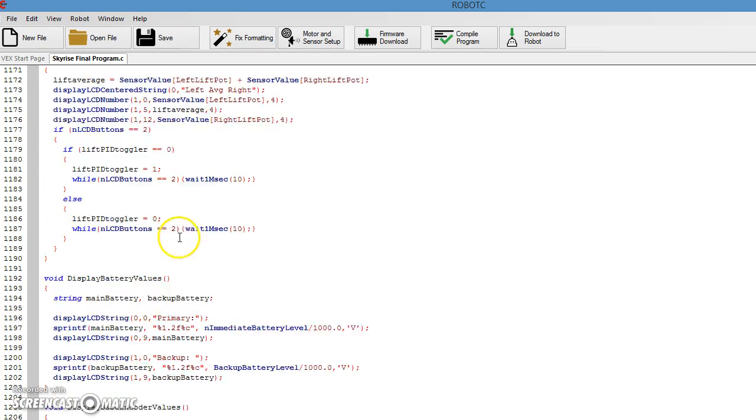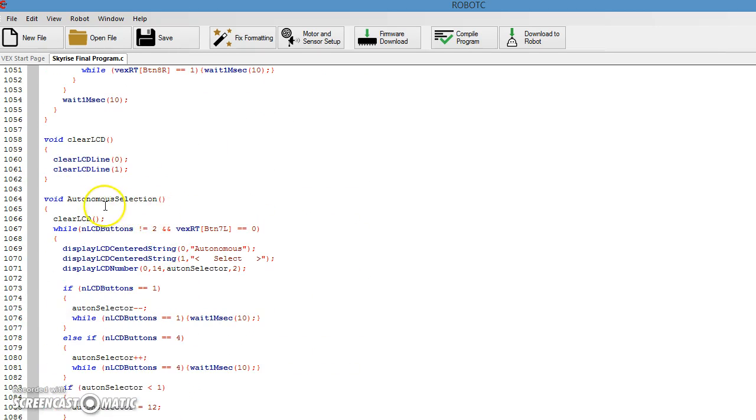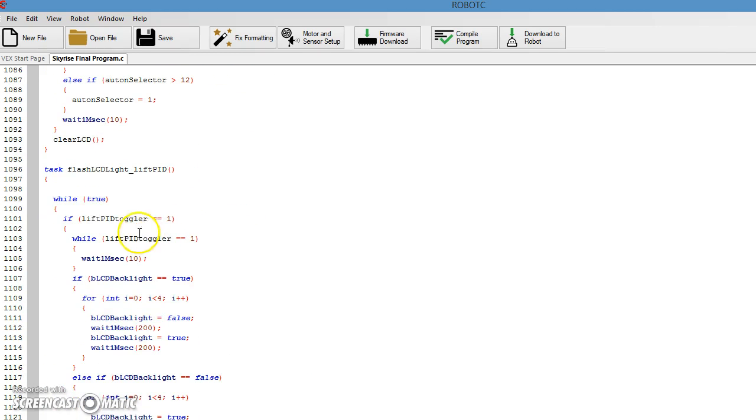But if you want to do something like flash the LCD background light when I press a button, you have to use some sort of waiting structure. You say turn on the LCD background light, wait 3 seconds, and then turn it off, which is basically flashing. That's a lot of waiting.